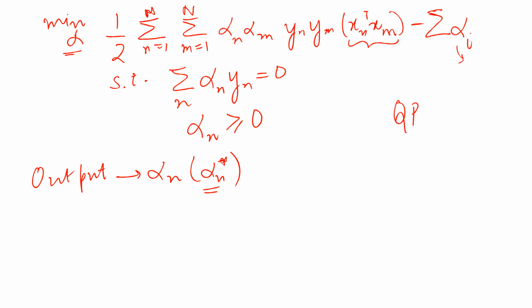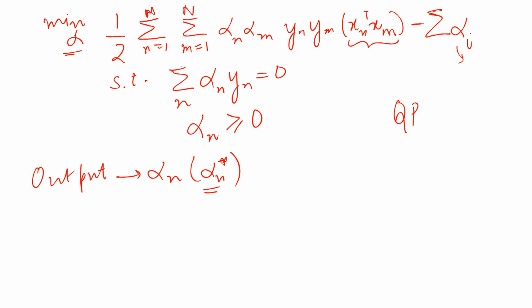Okay, so what does this mean if we get my alpha_n star? How is it useful? Because my original problem was to get the w's because I need the optimal hyperplane, right? And so of course the way to proceed with that is that there exists a relationship, and that can be derived.